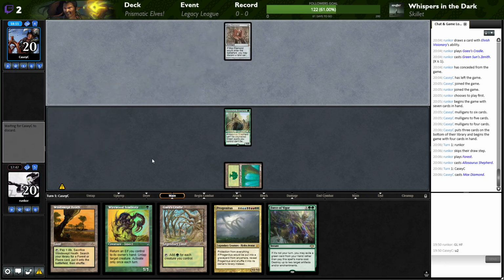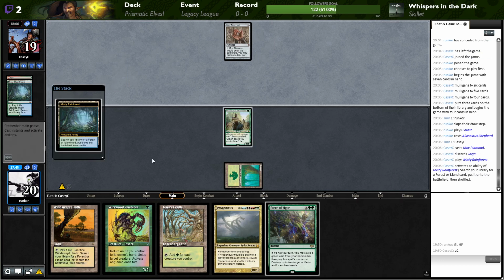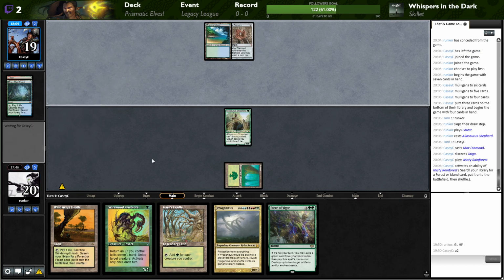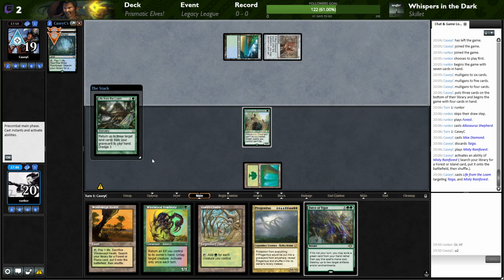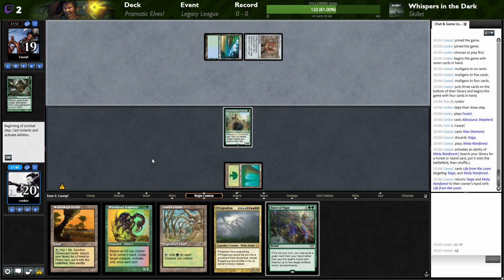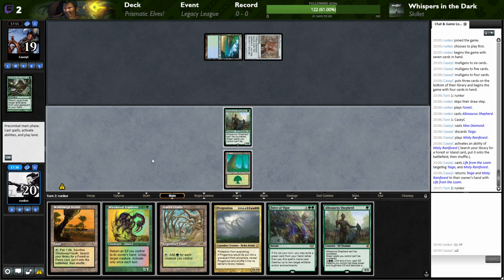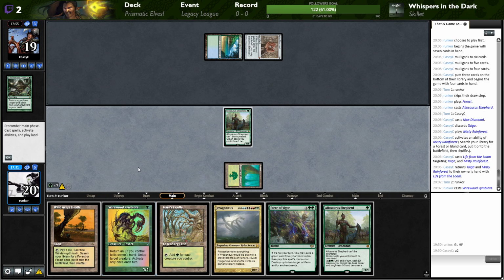Nice. Double Mox? Ooh. Alright. Mox into what? Exploration? Into the dude? Into the Dryad dude? Loam? Okay. Sure. Okay, so we can hold the Force of Vigor for the moment then. Yeah, so we want this.